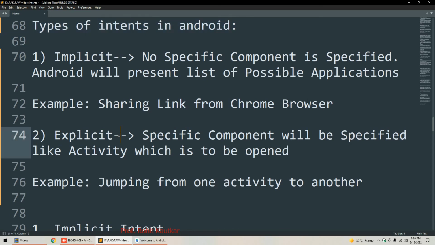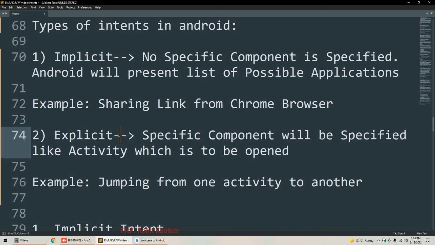Now let's try to understand the second type of intent, that is explicit intent. In explicit intent, in contrast to implicit intent, a specific component will be specified, like an activity, which is to be opened whenever the user interacts with the GUI. For example, jumping from one activity to another whenever the user clicks on a button.